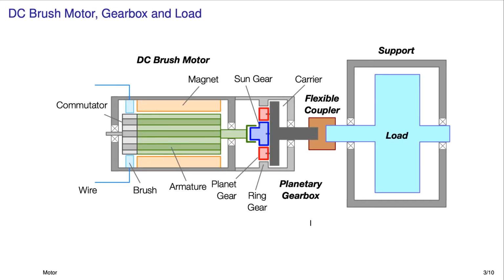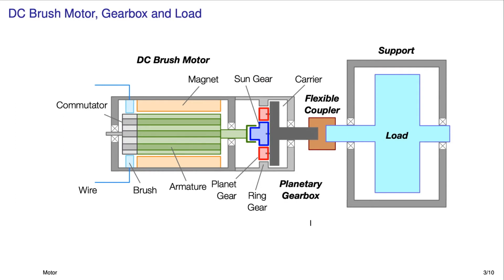So here we go. We can see here a cutaway of a load, a gearbox, and a motor. And let's go ahead and work right to left first, sort of at the high level, and then we'll work left to right a little bit lower level. So what we have here is a load, and it's in some sort of a support, and notice all these bearings that are floating around. Well, they're not floating around, but there's a lot of them in here, and they're very important. Specifically, if you're going to attach some sort of a load to, in this case, a gearbox, you want to make sure that you support that load nicely, and that's why I showed these bearings.